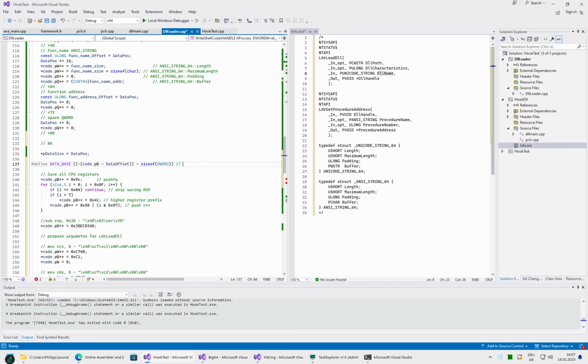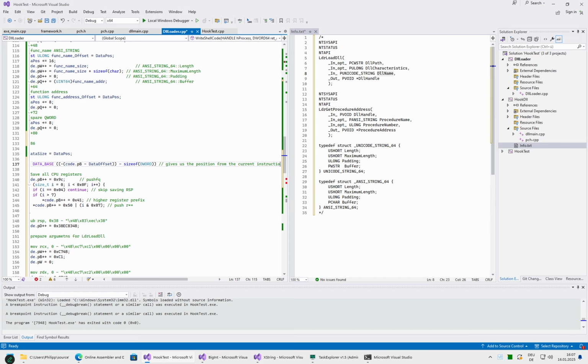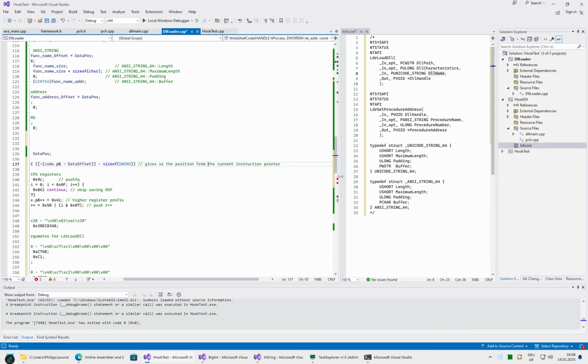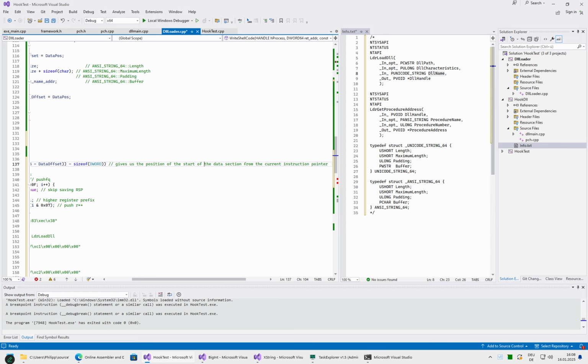This should give us the position, the position of the start of the data, so gives us the position of the start of the data section from the current instruction pointer.